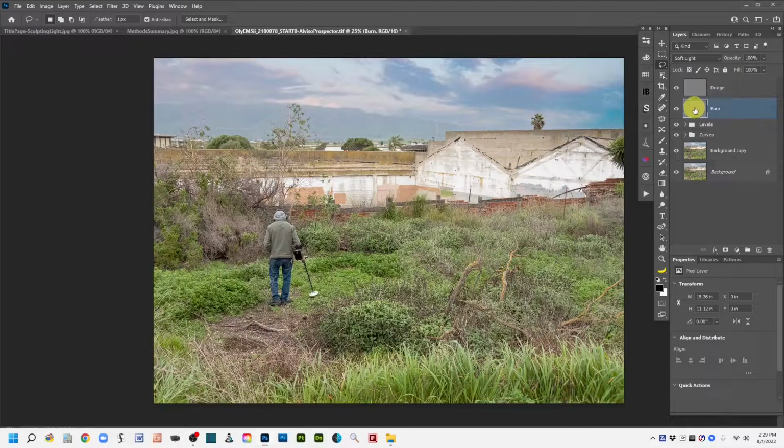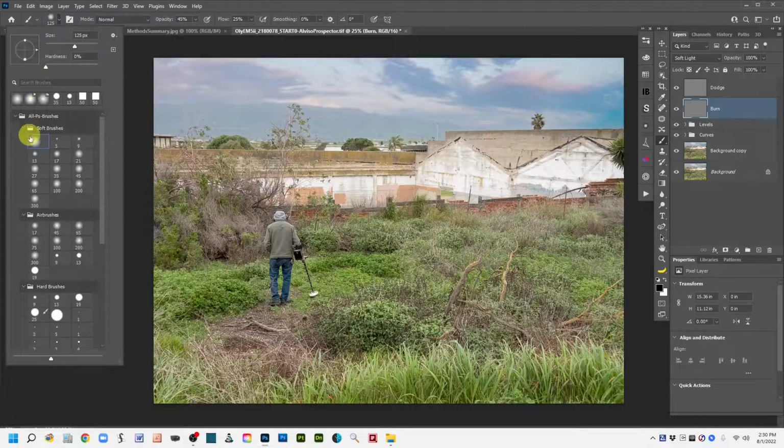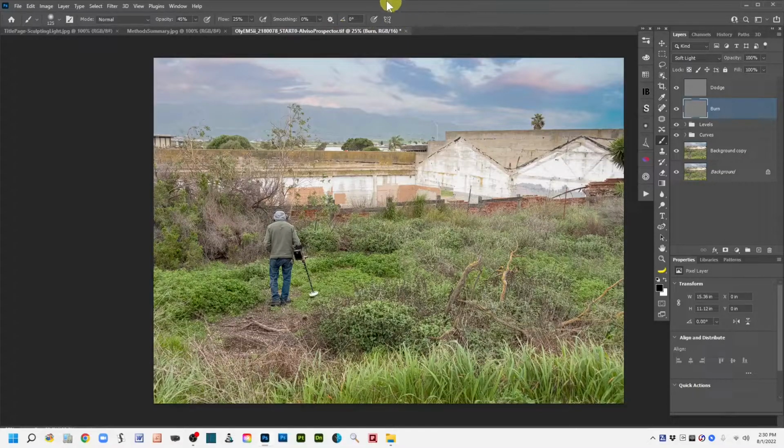And I'm going to start on the burn layer. And you can see we've got it set so our soft light blend mode is on there. Now when I paint, I'm going to paint on this with a brush. So we're going to use our brush tool. Let's click on that to activate that. We'll come over and make sure in the options bar that you're using a soft brush, so I've got that active. And I'd say to lower your opacity.